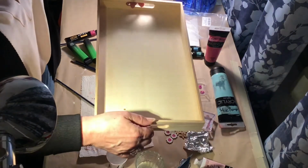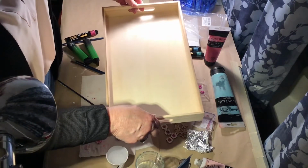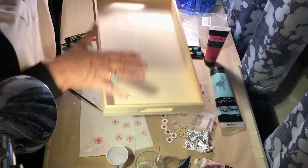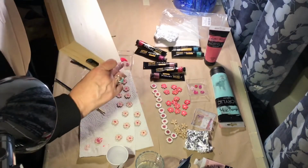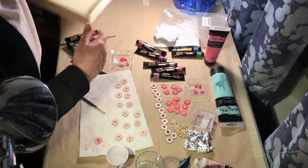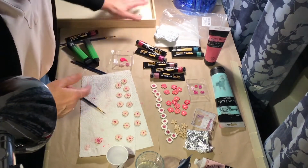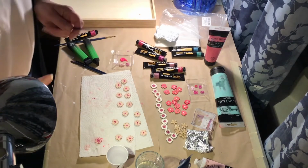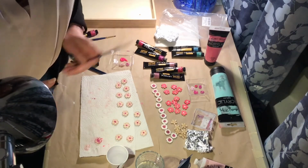And that's the tray. It's very lightweight, but it's all wood. But it has a nice little raised area before the handle, which is enough to lay down those flowers. They're very thin, and to put the epoxy over it.